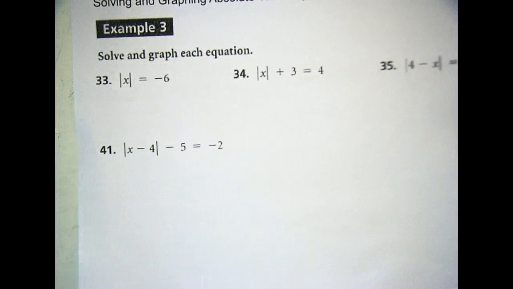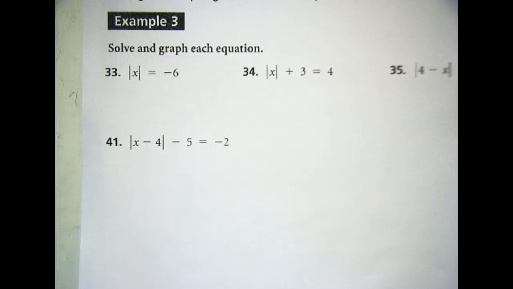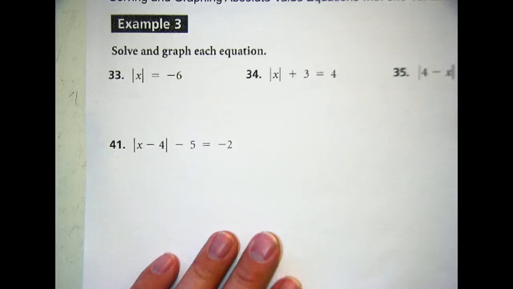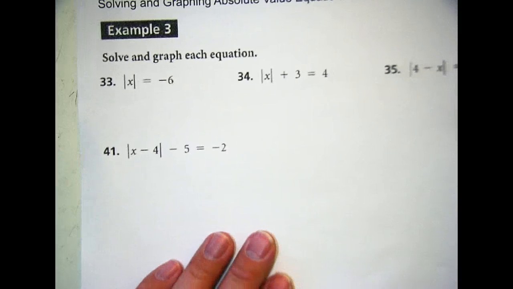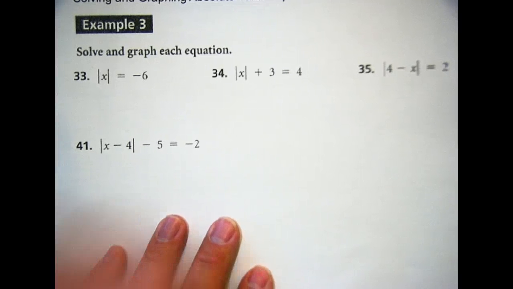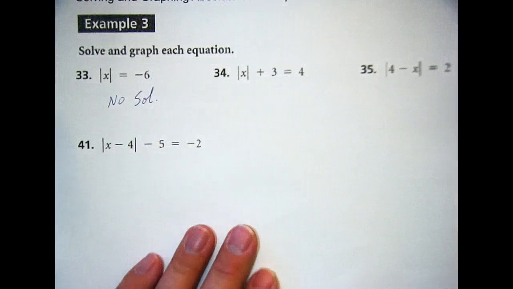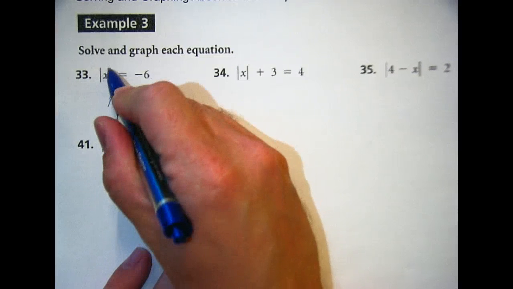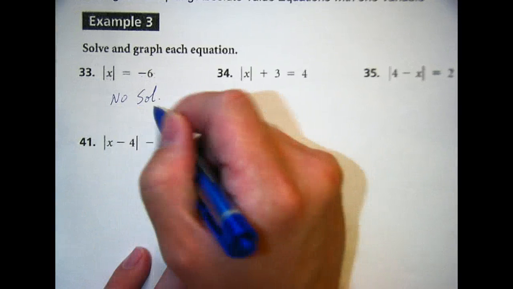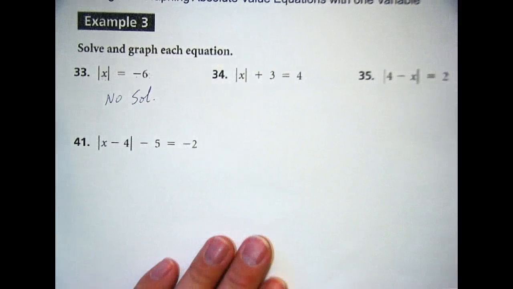Okay, now remember, when you're dealing with an absolute value, you're dealing with distance from 0. What number is 6 units from 0? Or negative 6 units from 0? Negative 6 units from 0. How many of you have traveled a distance of negative 6 units in your life? Maybe. No one has. This is no solution. Absolute values cannot equal negatives. This says how far away from 0. So list the number 6 units away from 0. That's what that's saying. That's not possible. Absolute values cannot be negative. Okay? That's no solution.